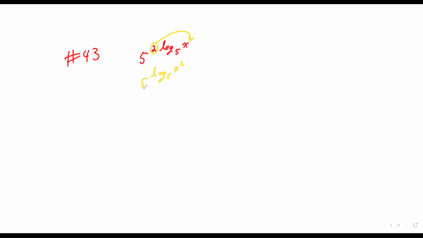We've learned that if this base is the same as this base, then the answer will be whatever this is. So in this case, x squared is your final answer. So this is using all the rules from 6.3 and the properties that we just learned in 6.4 to get an answer with no logs in it. All right, so be able to do that, and then you need to be able to evaluate the function.